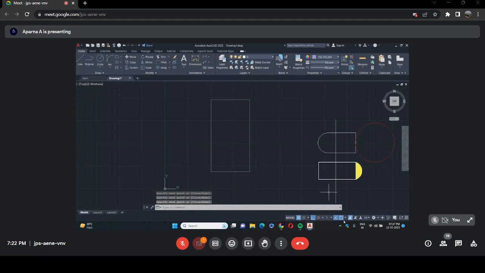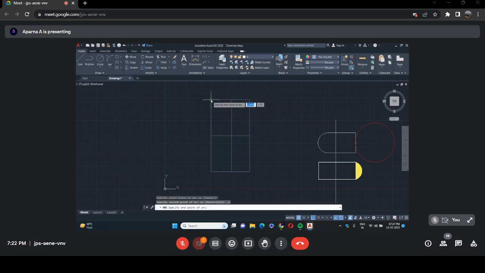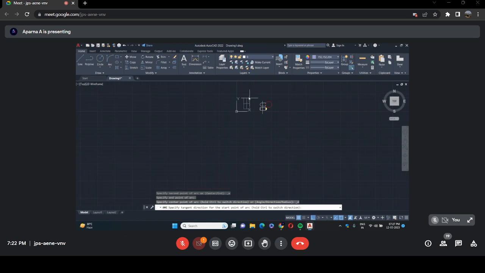Since my object snap is on, I can easily identify the midpoint of this one. A triangle will appear. Here also the midpoint can be easily identified. Then I can draw an arc: start, end, and direction. Okay, this is an example of a window.